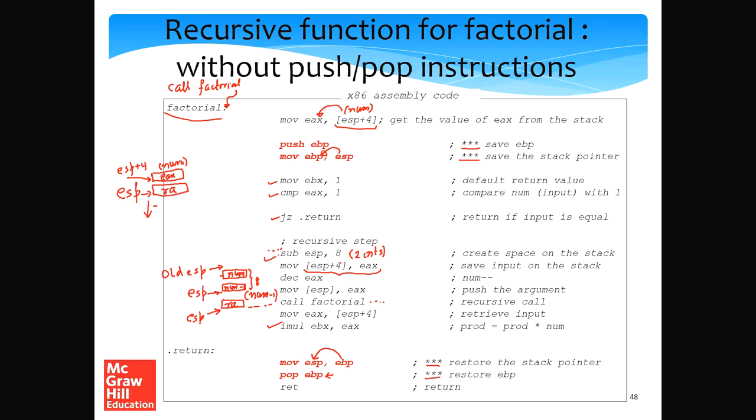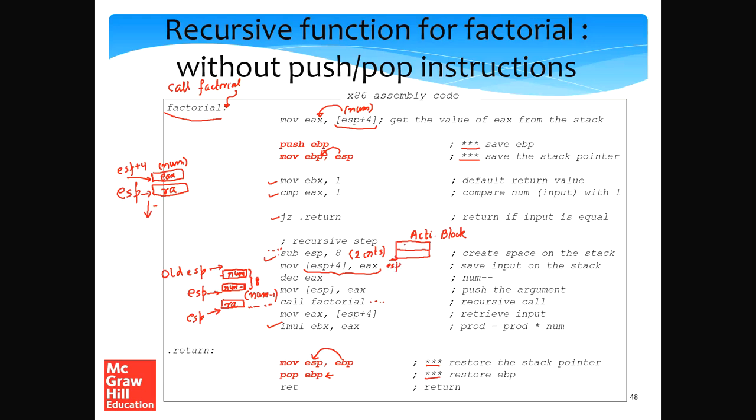In terms of hardware performance, it will not be any different because push and pop instructions actually encapsulate a lot of functionality. The main magic lies here: we create an activation block with space to store 2 integers. One of them is the ESP plus 4. So the new stack pointer would point over here, ESP.